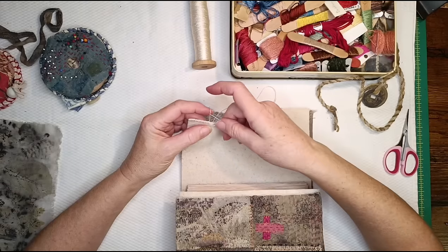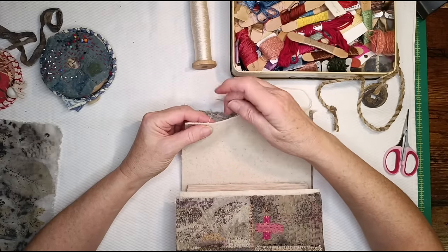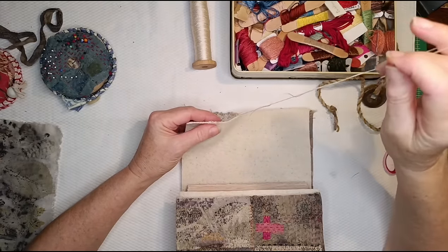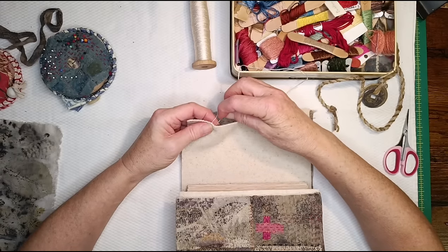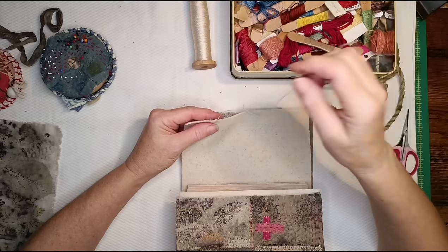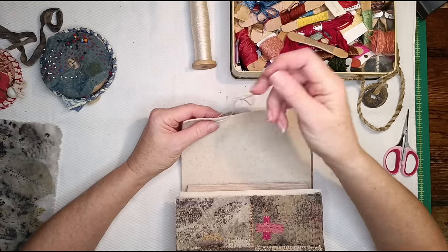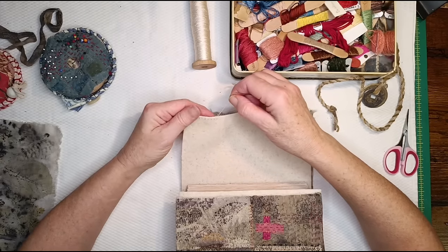Gluing makes me a bit panicky - I don't know why, I guess it's because I don't do very much of it. Stitching I feel completely in control of, I know what I'm doing mostly. But when you start doing things outside your comfort zone it's a little bit panicky even on your own. I can dither about for hours with a pot of glue before I actually commit to putting it on - you all watching me made me just do it, so that was good.